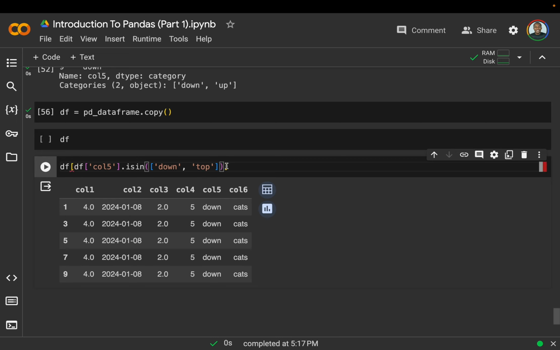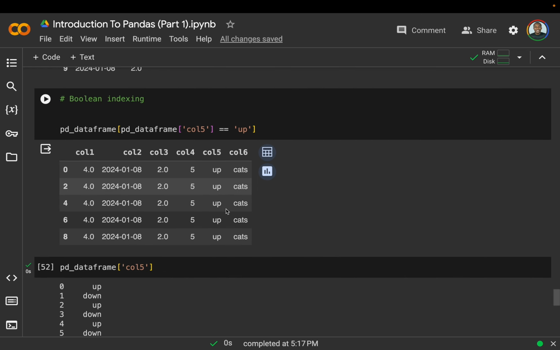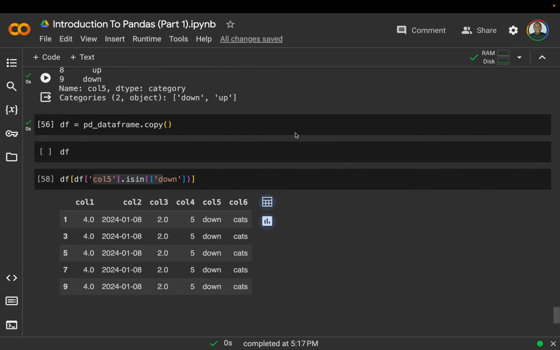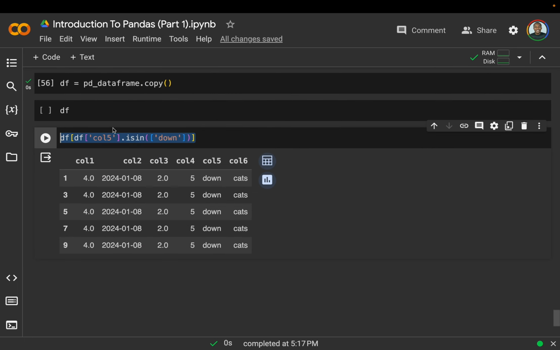So if you are working with multiple categories and you are selecting data from your data frame, I think this is better. So in the comment section, tell me which one you think is better for selecting data based on the condition. Is it is in, or just using it directly this way? The Boolean, I mean, they are both, of course, still conditions. It's going to still give you true, false, thereabout. So are you doing it this way or this way? Is in, or you want to do it directly? Let me know which one is okay for you, the one you love.